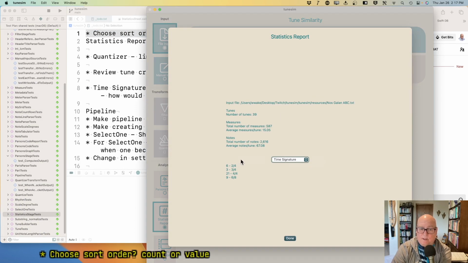I'd have to have another little thing out here for that. Like, which way do you want it? Unless I put it in the grid. Like, I could probably put a button in here that says sort, or maybe make the title a button, show whether it's up or down or who's in charge.